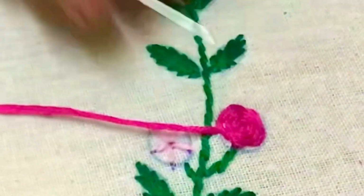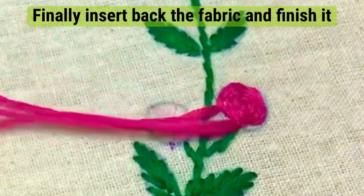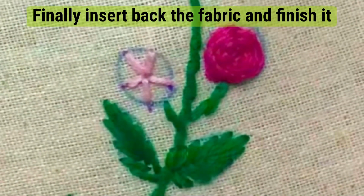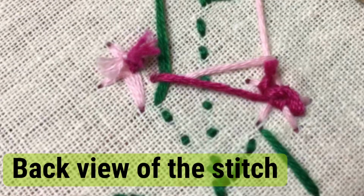finish it by passing the needle through the fabric and make a knot on the back side of the fabric. We have finished our rose now. Let us do the next rose. And this is the back view of the stitch.